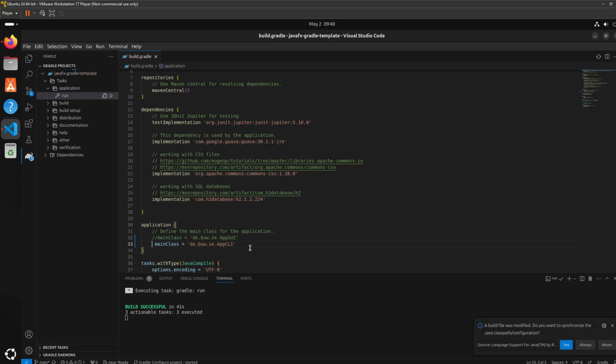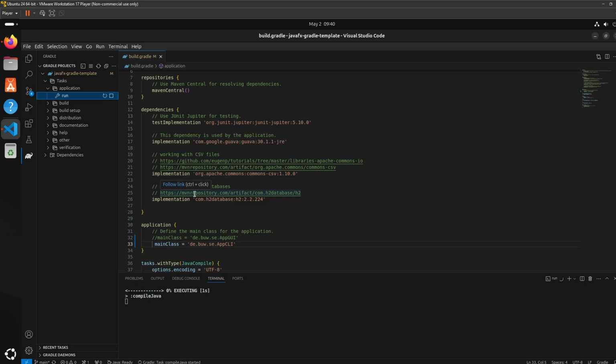And then, of course, if we want the command line application, we will simply change those lines in the Gradle file. Now it says your build wants to be updated. So we can just say yeah, update, so that the configuration in Visual Studio Code is always up to date with what we did. If we do more important changes like dependencies, then it should be reloading it. So now let's see if we run the task.